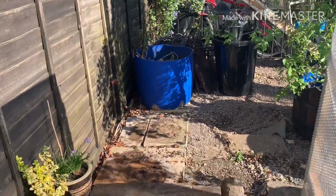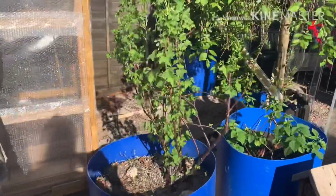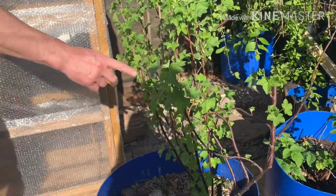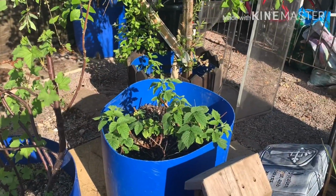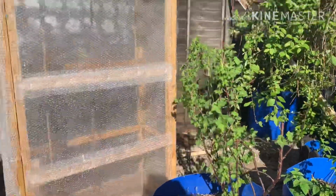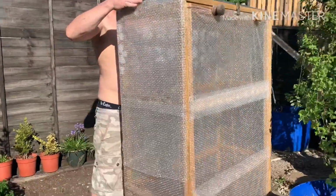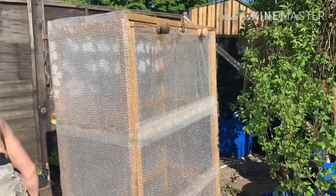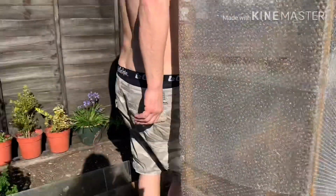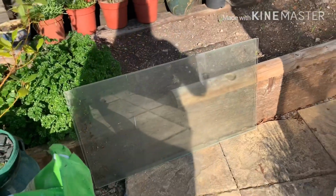The spot. This is our, is it a black currant? Yeah, red currant. And this is raspberry. Since we're out of bubble wrap, we just place a glass now, but we will put some bubble wrap soon if we can get some.